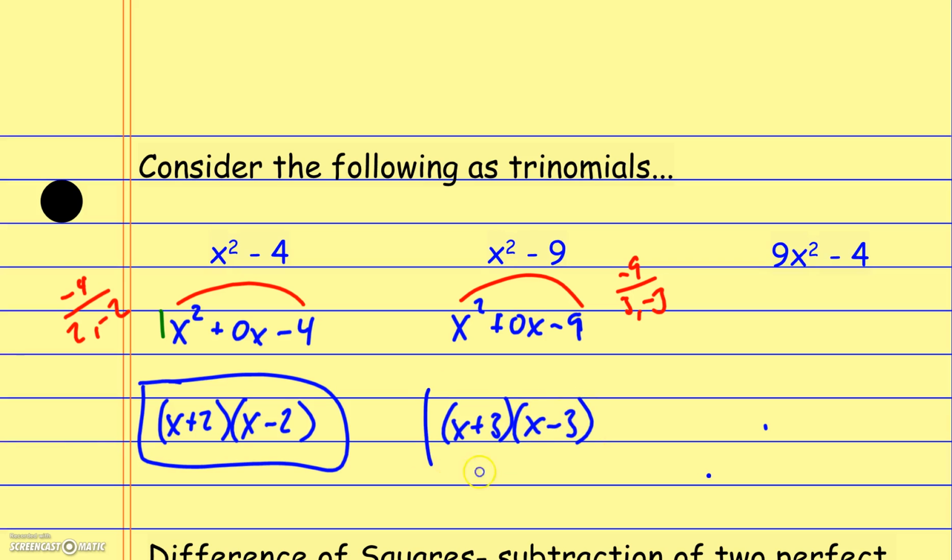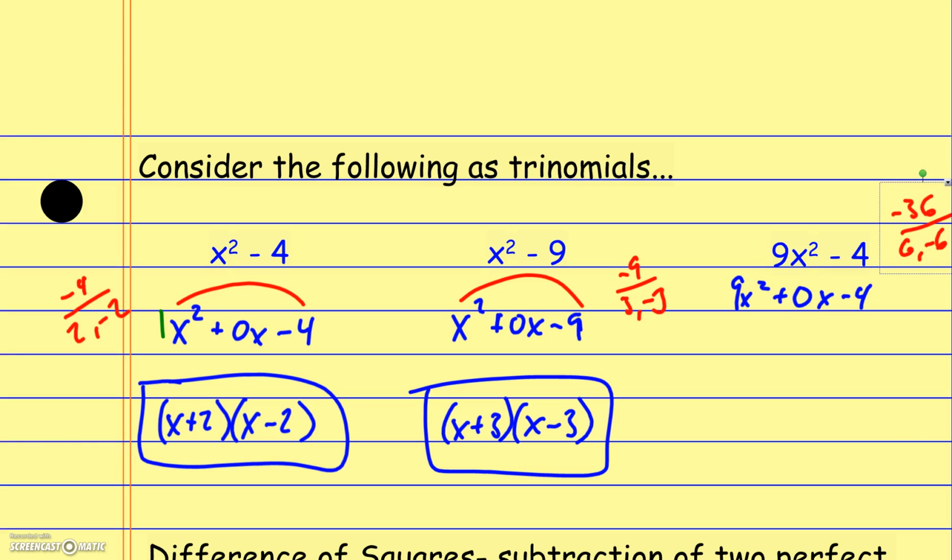The last one, again, if I treat it like a trinomial, there's like a 0 in the middle. So this is like a 9x squared plus 0x minus 4. If I build a bridge here, that gives me a -36, and the two numbers are a +6 and a -6. This one I can't use that shortcut that I learned on the first page. I have to split up the middle term and factor by grouping, because of that 9 out front. So I do 9x squared plus 6x minus 6x minus 4. And now I do my factoring by grouping.